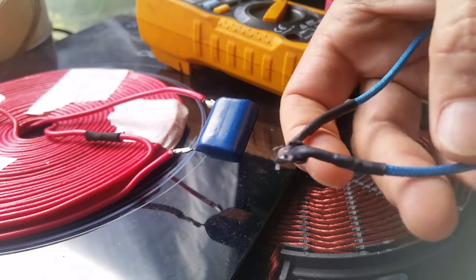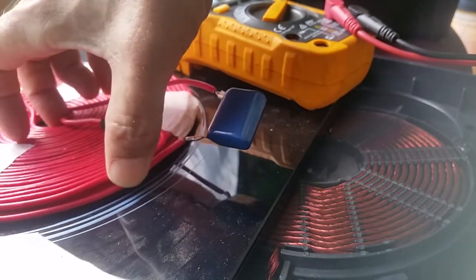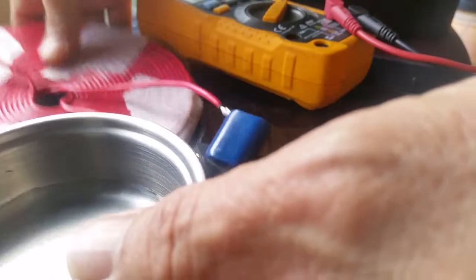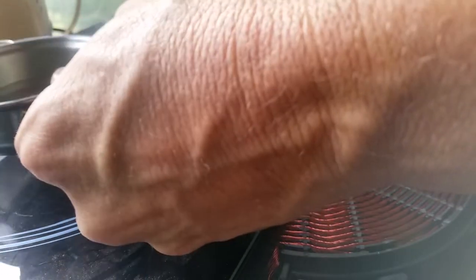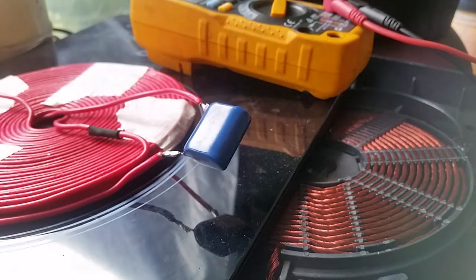Those are the safety features built into the thing. But it also seems to have some sort of current sensing in that it'll go into error mode if it doesn't detect a load. So how I've been starting the cooker is I've got this little pan of water here, and I'll slide the coil out of the way. It's still in error mode, beeping, and then it'll kick on and I can do the Raiders of the Lost Ark switch — pop that back in — and off she goes.